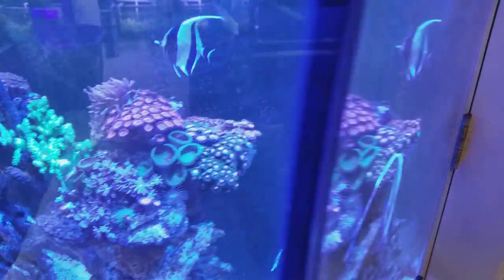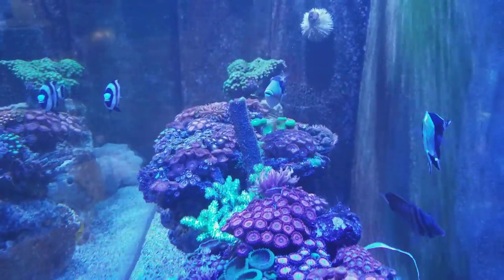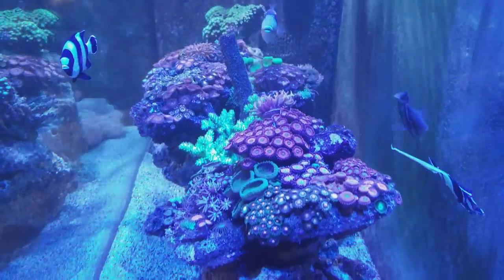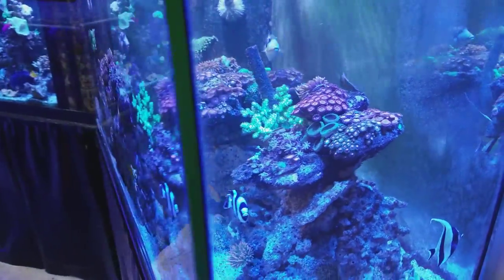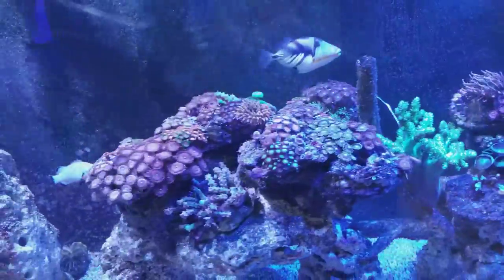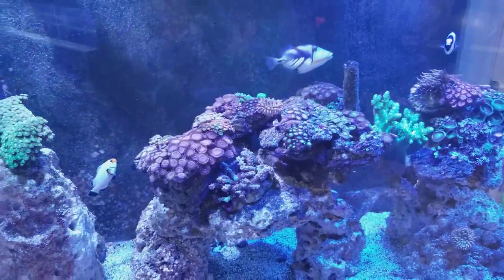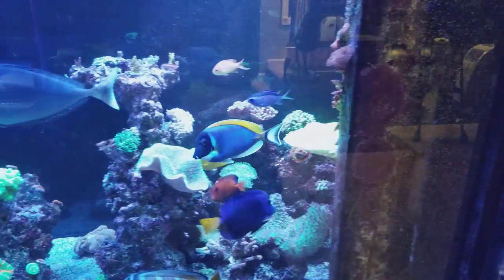So know your fish, know your corals, do your research. Make sure you have everything together before you attempt to create an aquarium. Because you will find that your fish die, disappear, certain things don't mix well, and fish become food for other animals. You never know — shrimp, for example, the trigger would love some shrimp.